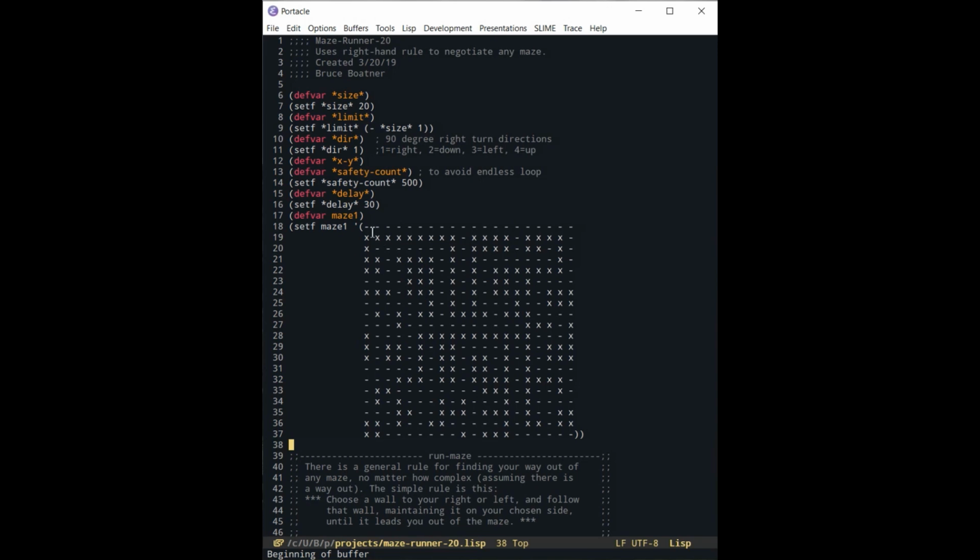So in this case, we are going to use the right hand rule. We're going to check to our right. So if the bug starts off here at the upper left hand corner and starts to traverse through the maze, it's going to find that there's something to the right here. It's following this wall. So the first rule is, if the space to your right is available or open, then turn to the right and move forward.